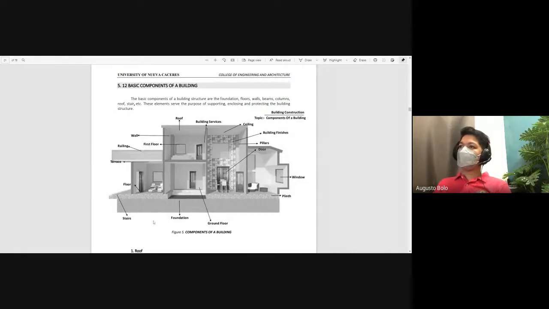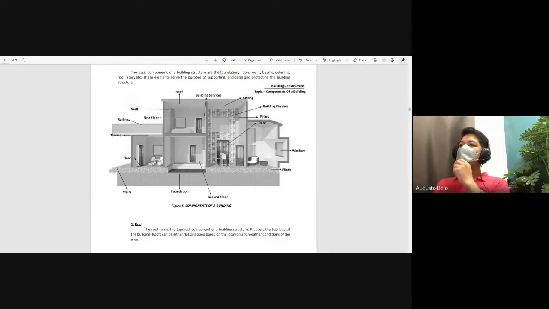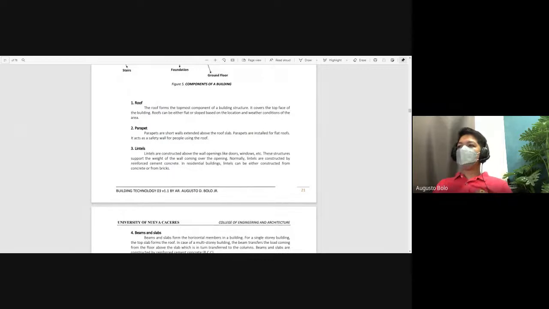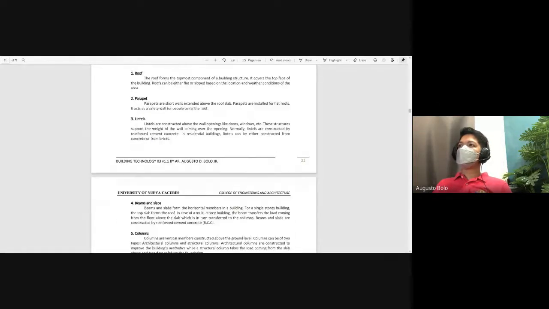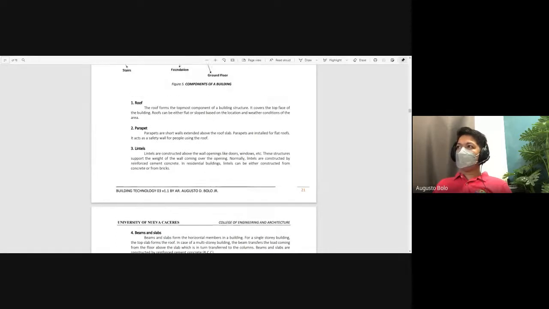We have from the ground, we have the foundation system. We have the stairs, we have the ground floor. I'm talking about the floor slab. Plinth. We have the window, the doors. We have your beams, your walls, your terrace, your pillars, which is the column, finishes, ceiling, roofing, and many others. So let's start one by one. What are the components of a building based on its definition? Although I know you know this one, but for the sake of discussion, let's define parts of the components of a building.